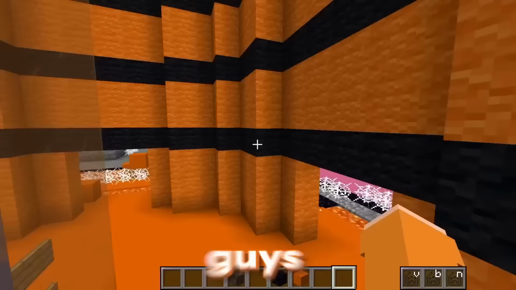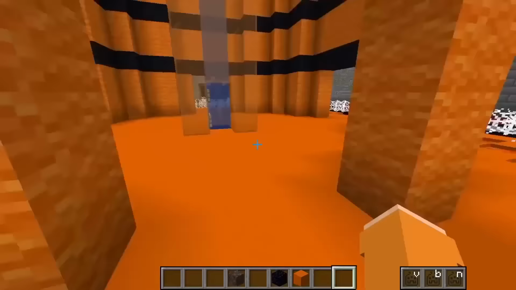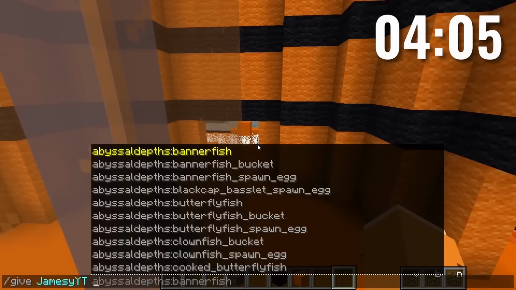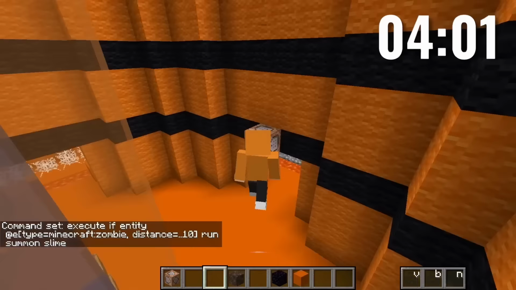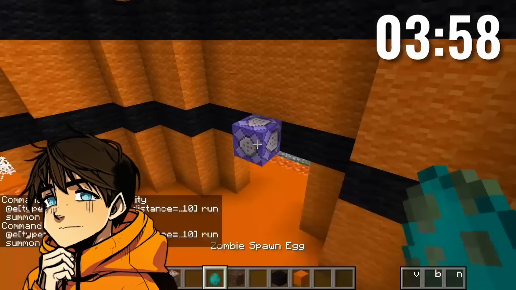Okay, guys. For my first trap, I'm going to do a perimeter splash. If a monster gets inside my base, I will be able to eliminate them. So let me see. I'm going to get a command block right here. I'm going to try out a command that I've never tried before. Let me try. Oh, this command block here is very interesting. If I spawn a zombie, it should spawn a slime to combat it.